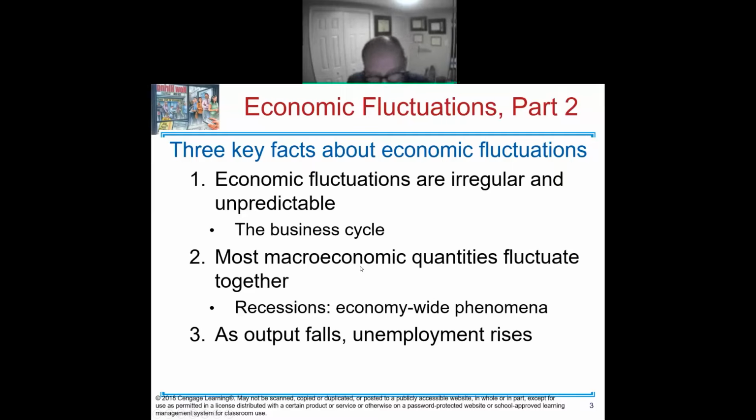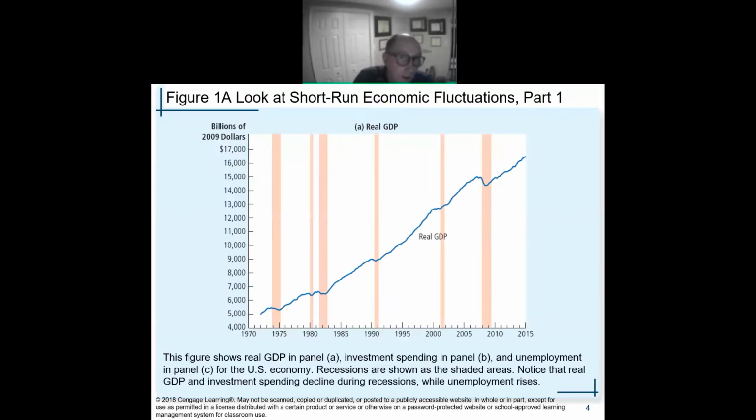So as output decreased, meaning less economic activity, less manufacturing, less consumption, unemployment goes up. That's what causes recessions, yes? And we can see over time what happens with respect to recessions from time to time. This graph represents GDP from 1970 to 2015. We can see that typically the economy grew. There were growth rates for the most part.